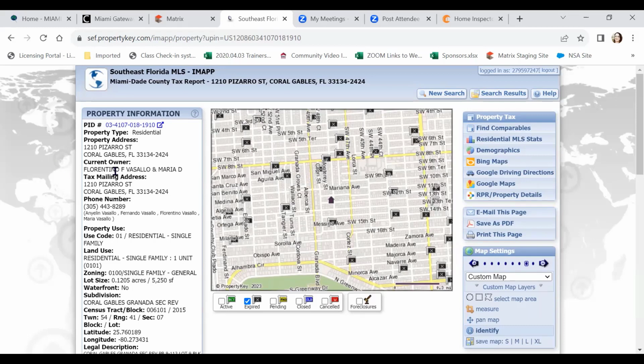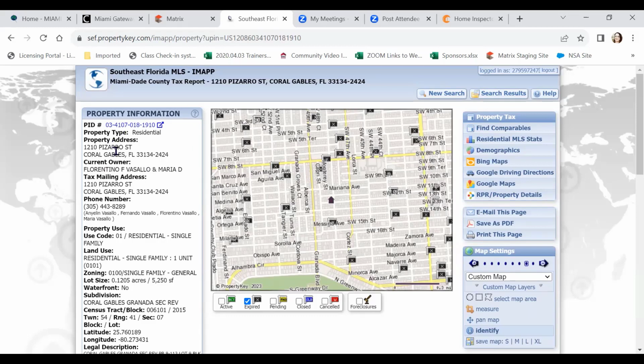Now from here, there's also a lot of great info that you can verify in IMAP. Now you can verify the current owners. Why is that important? If I have the presentation, if I have a listing, our decision makers need to be there. So we need to verify that these people are going to be part of that meeting, for example. I also can verify if those owners live at that address. If it is an additional property that they purchased, that changes up my conversation.